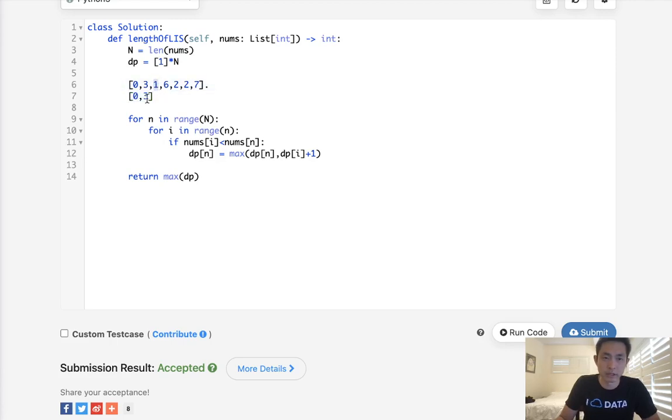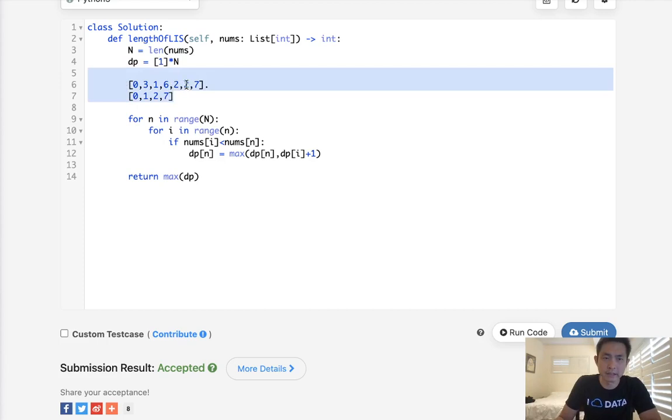But when we see one, one isn't going to be inserted at the end, it's going to be inserted in between. What we'll do is say, look, if this value is less than that value that currently exists, let's update it. So we're trying to minimize this path as far as possible. And because we know that this has to be in order, the logic takes care of itself. So at 6, we see that that's going to be inserted at the end, so we increase it. Now 2, we see it's going to be inserted here, so we just update it since it's less. Now 2 here, same thing, it doesn't do anything, so we can't increase that. And 7, again, we increase it right here. So we can see this would be the maximum length, and this would be an n log n solution.